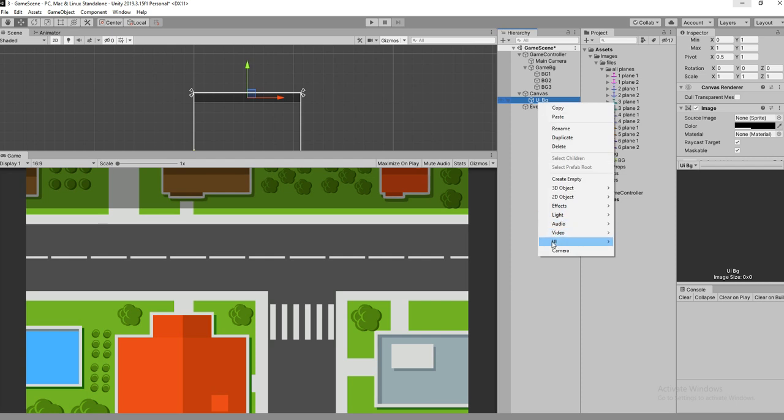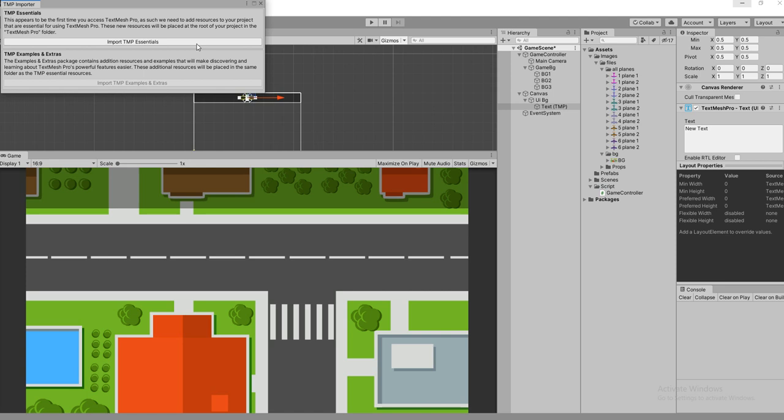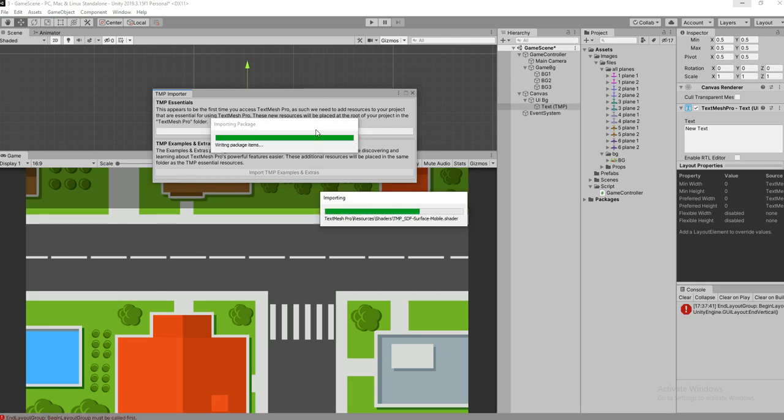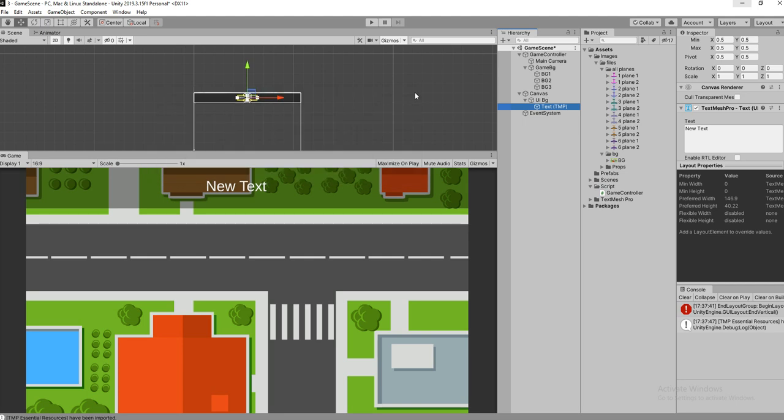Okay, so we are going to have TextMeshPro. This is the latest version of text, so it gives some crystal clear kind of color. Import that package. It comes with Unity. You don't need any plugins or anything, it comes predefined.